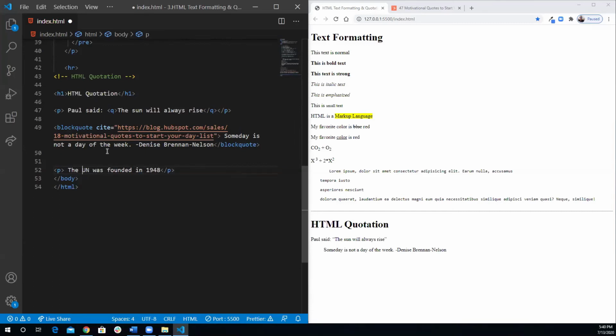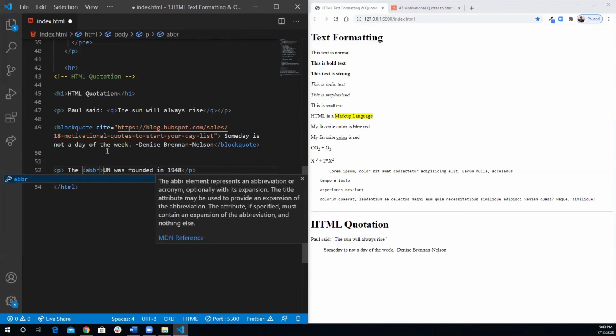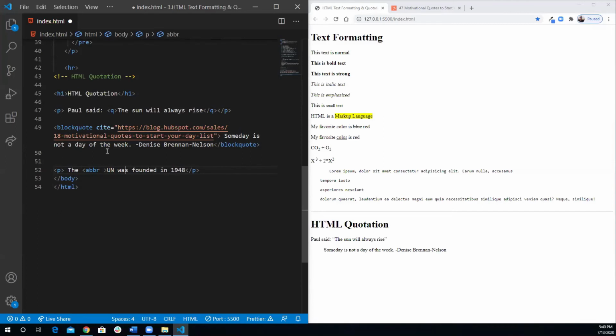In that case, the UN is an abbreviation of the United Nations. So I can wrap this UN with abbr, which is short for abbreviation, and also close the tag here.